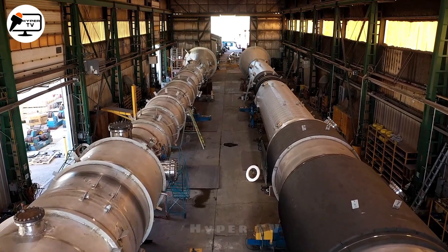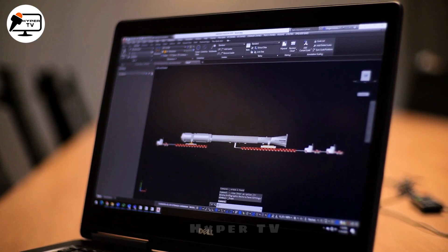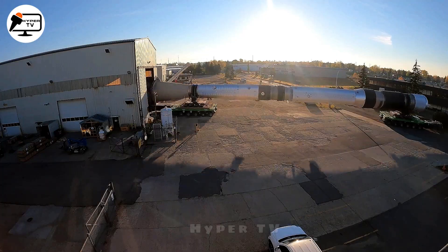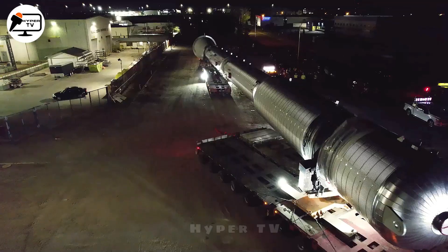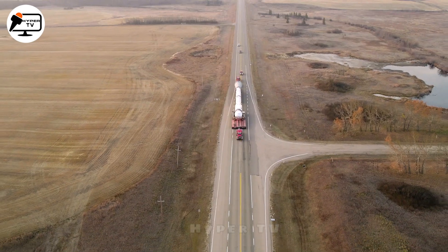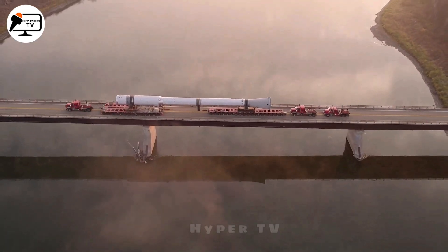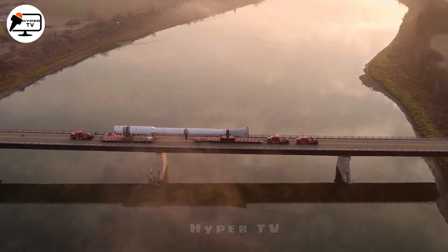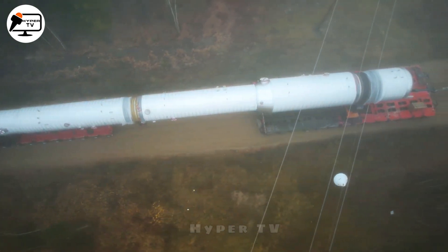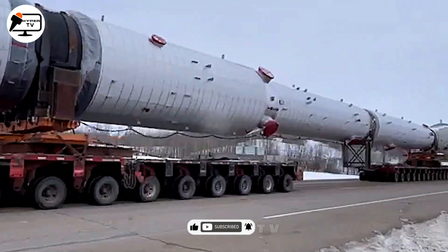Moving northward, NCSG Crane and Heavy Haul offers mobile crane rental and heavy haul services throughout Western Canada. With an impressive track record of over 35 years in service excellence, NCSG serves diverse industries such as oil and gas, utilities, forestry, mining and wind energy. Operating from 10 branch locations and employing approximately 400 people, NCSG, originally founded as an indigenous company, proudly partners with several indigenous groups throughout the energy corridor of Canada. The company's core purpose is to inspire solutions with a core value firmly grounded in safety.